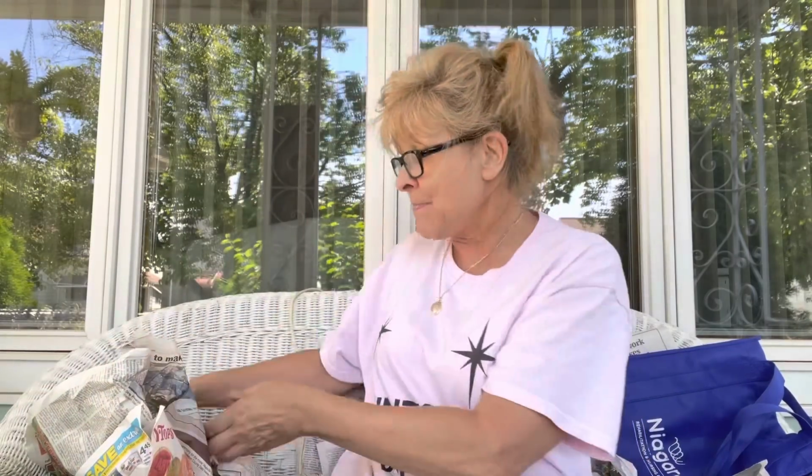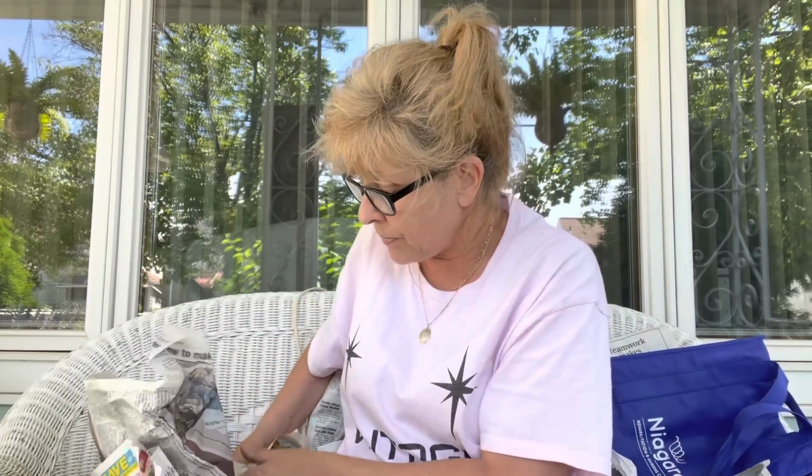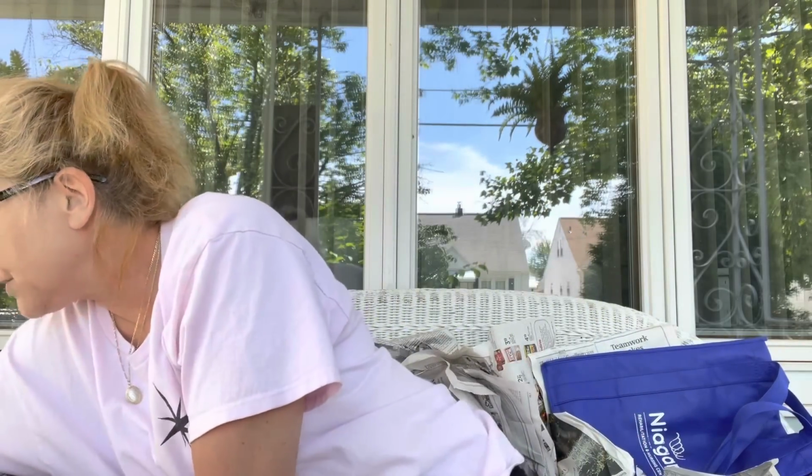I am a sucker for hand-painted Bavaria Prussia pieces. I just cannot help myself. I'm like my mom. My mom was the same way. These are the same types of things that my mom used to buy when she went to estate sales and yard sales and stuff like that. Same stuff. Still got stuff up here, but all right. So now we're down to the last couple of items, guys.